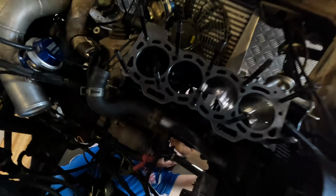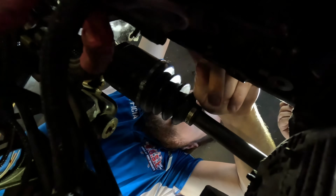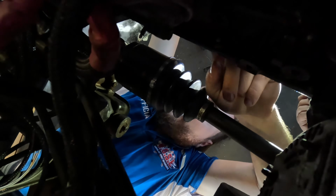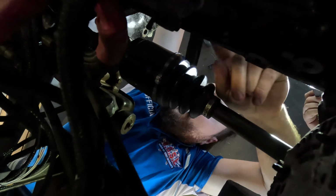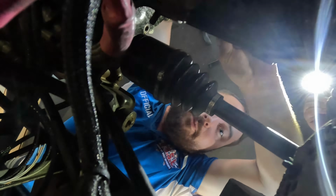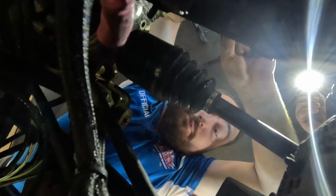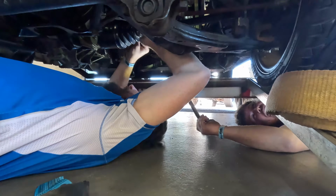So we're just taking turns machining the crank. It's Nick's turn at the moment. You know when you take your crank to the machine shop and they charge like a few $100 to machine it? It's pretty good value really, because to have the machinist sitting here sandpapering it for about 6 hours, you're paying pretty good value for that.